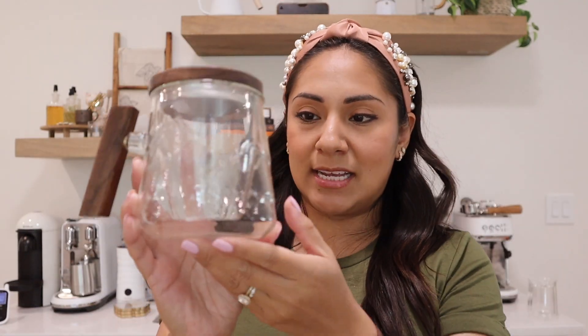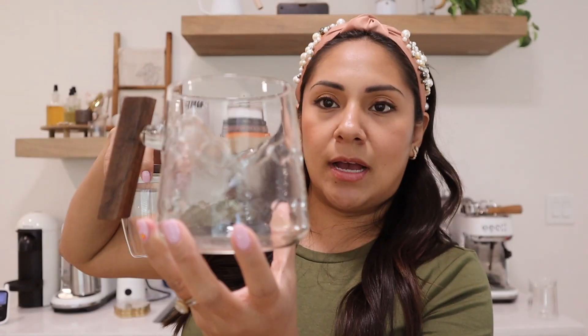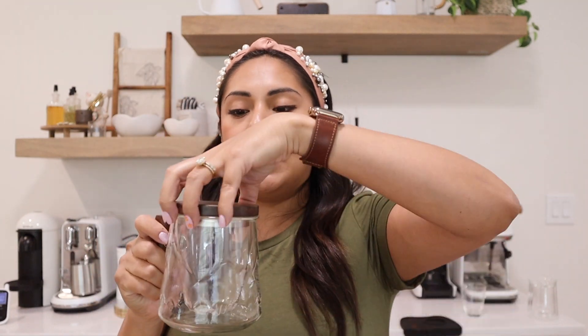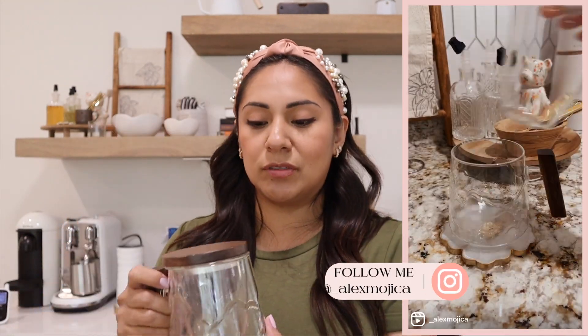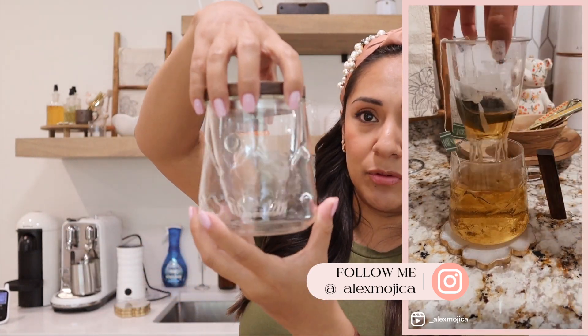The next item is this cup right here — it's like a tea brewing cup. This is your main cup that you drink out of, and then you would put the tea in this little compartment, let it brew, cover it while you're brewing it for a few minutes. When you're done, you just take this out and you're left with your tea. At night since I can't really drink a lot of coffee with this pregnancy, I'll have like a caffeine-free tea and it's been really nice to do it in this cup. A few of you guys saw it on my Instagram reels and actually bought it for yourselves.